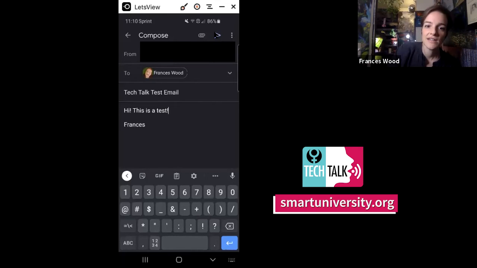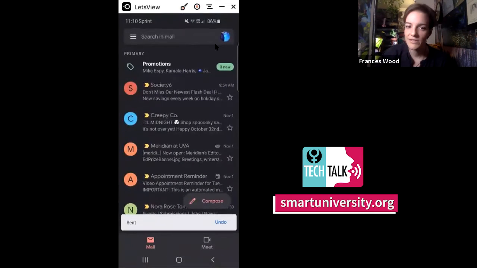You see that arrow up in the top corner right here? That's how we send it. That's kind of like the little paper airplane that you're throwing out into the world. Well, not the world, throwing towards the person you're sending it to. So once you've got everything together, you're going to hit that, and then look at the bottom, it'll say sent.